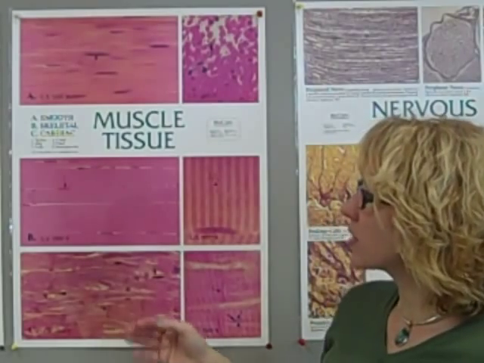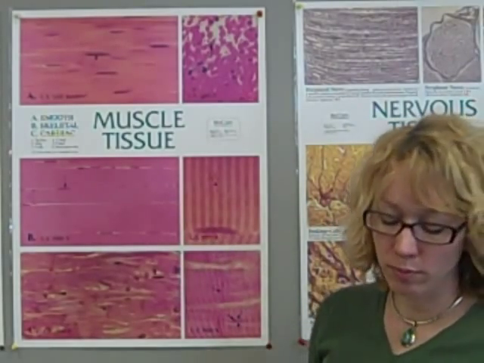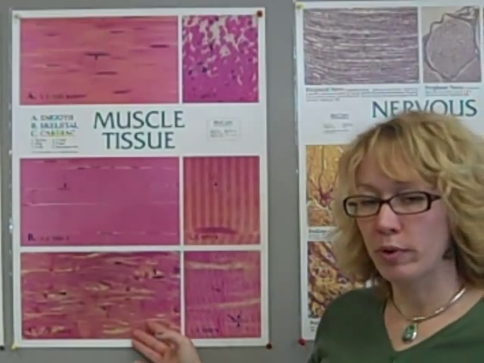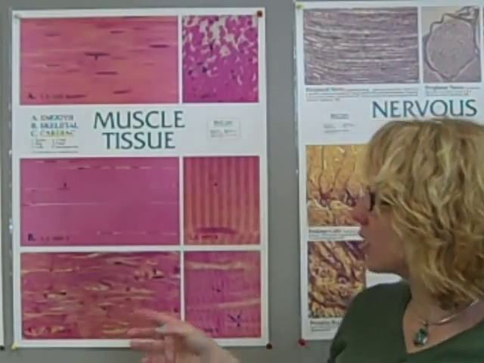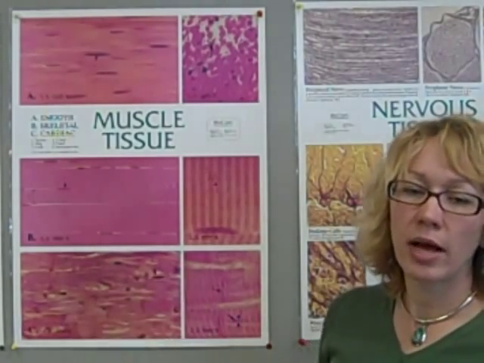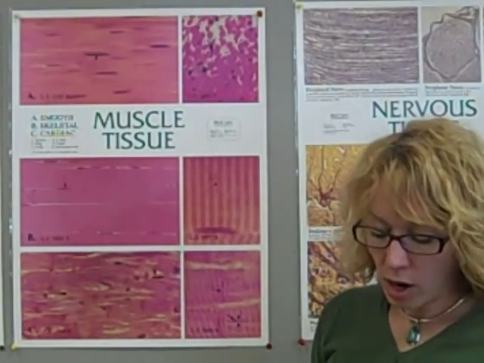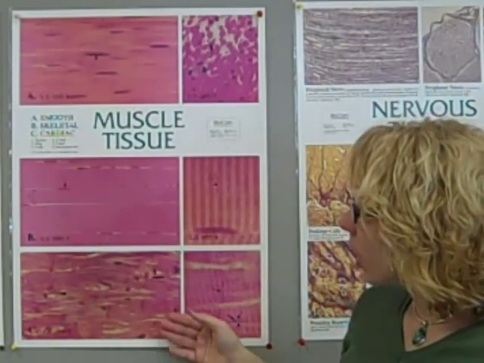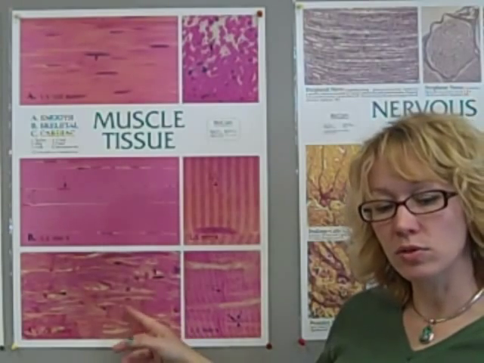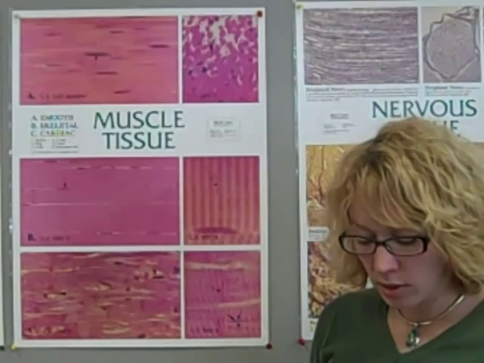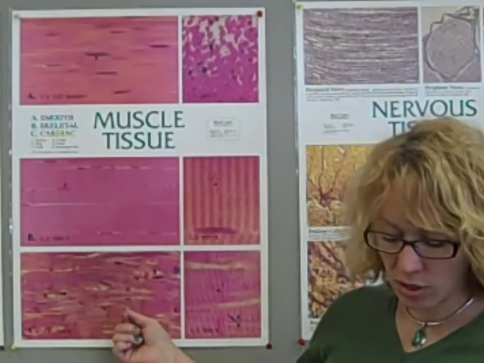Cardiac muscle, the third type, has a little bit in common with each of the previous two types. Cardiac muscle, though, is branched, so very distinctive because even at a glance you can see cardiac muscle is very highly branched. That's to allow it to communicate really well. Cardiac muscle, as the name implies, is only found in the heart. And cardiac muscle is striated, has those little crosshatch marks, the actin and myosin that we saw with skeletal muscle. So it's like skeletal muscle because of the striations.